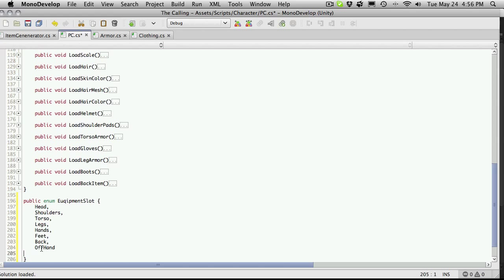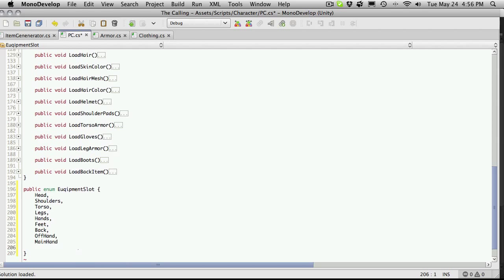And besides offhand, we'll also have main hand. So I'm just going to put a comma there and just say main hand. And we're also going to have jewelry spots, but I haven't got into jewelry yet, so I'm going to leave those off the list. So already we have, what, 1, 2, 3, 4, 5, 6, 7, 8, 9 spots.